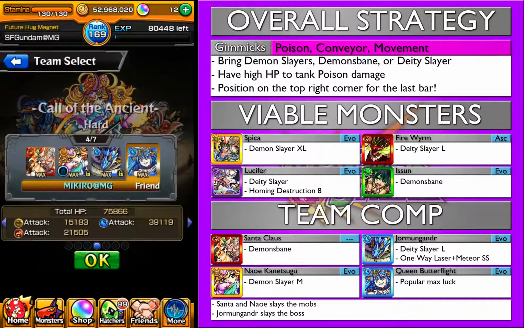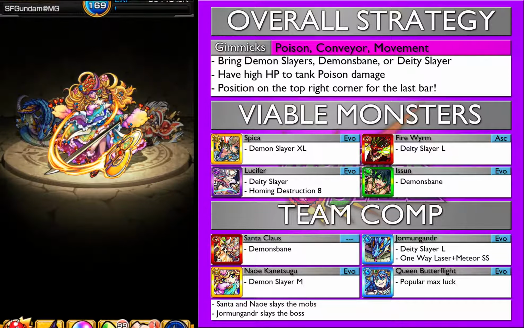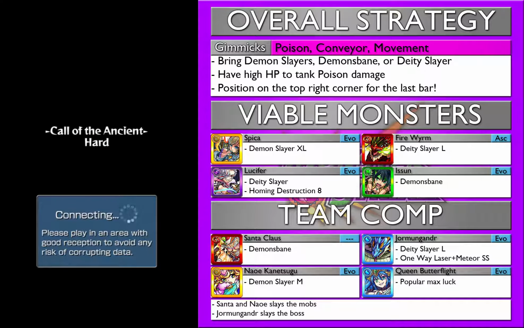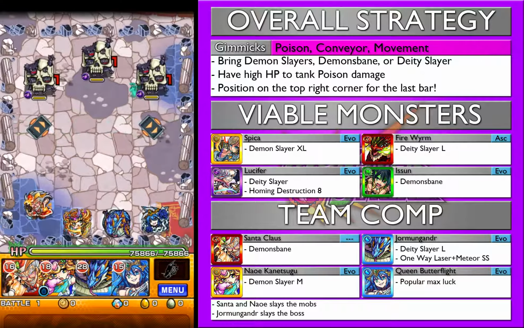And my friend is going to be Queen Butterfly, just because she's farmable as well, and her dungeon is relatively easy. She is an extreme monster, so maybe you won't have her. Or I think like Cthulhu, in terms of Cthulhu, it's really easy as long as you clear mobs and have an okay HP.